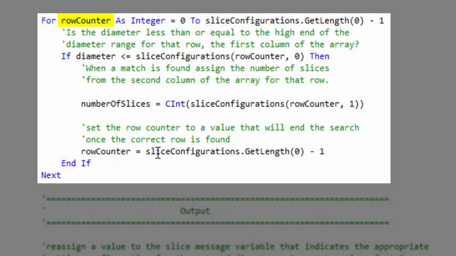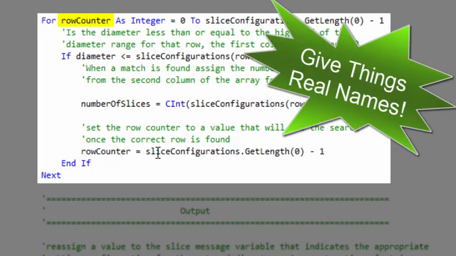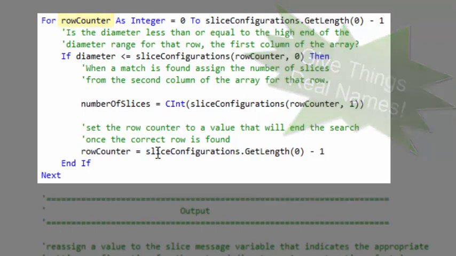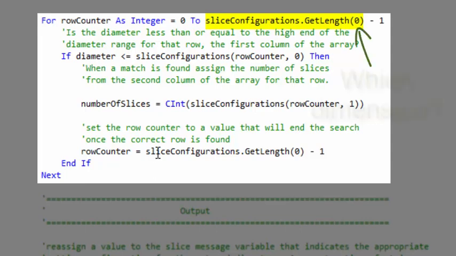The textbook uses I and J, and I know that that's a convention, but I don't consider it good variable naming based on our style guide and/or common sense. We're starting the counter at 0 and using the getLength method of the array class on this array. Since we're working with a 2-dimensional array, we have to supply the dimension which we're looking for the length of. This says 0, so we're looking for the first dimension, or the row length, which right now is set up to be 4 since there are 4 rows.